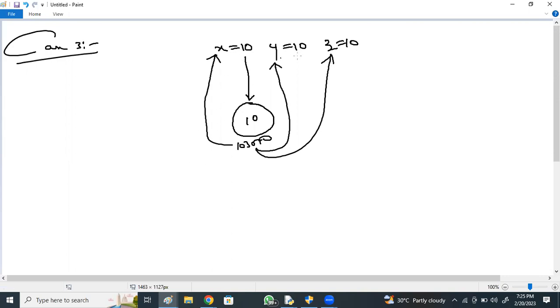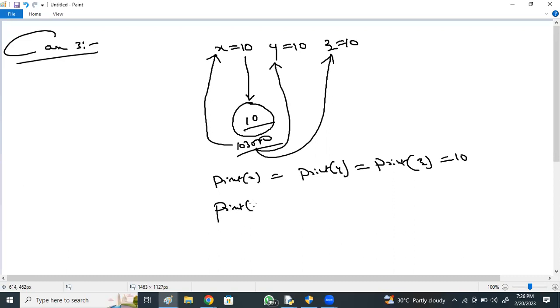Now, X, Y, and Z are sharing the same content, 10. They are sharing the same address, right? Print X, print Y, print Z: all are 10. Print address of X: 103070.